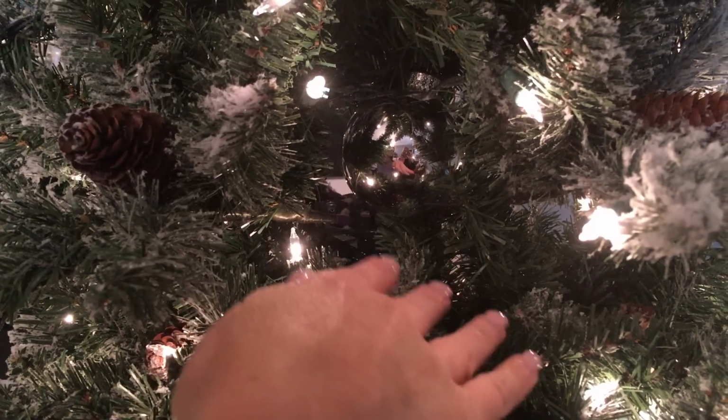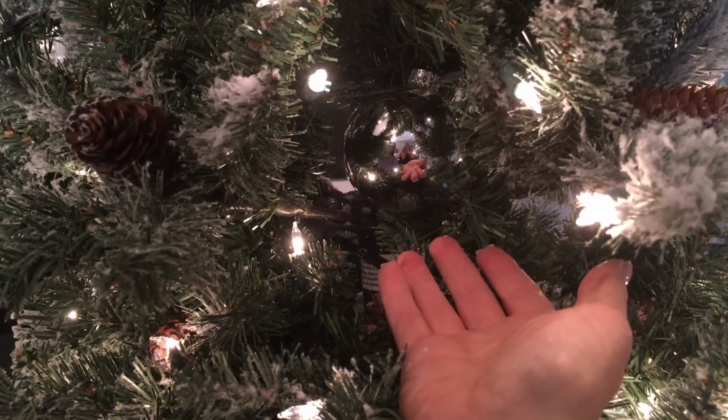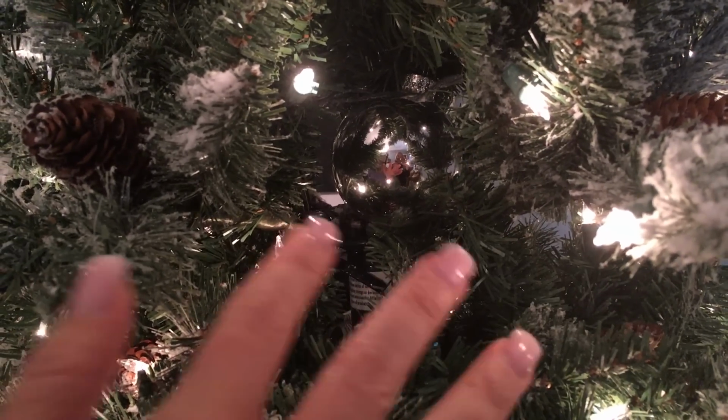You can see the mirror, which is the ornament, and that's what you want on the inside of the tree because you want it to show up. If you just put matte finish or matte textures on the inside of the tree, they disappear. But if you put the mirror finish on the inside and fill up with more of the mirror and less of the texture, then it really gives your tree depth when you're looking at it.